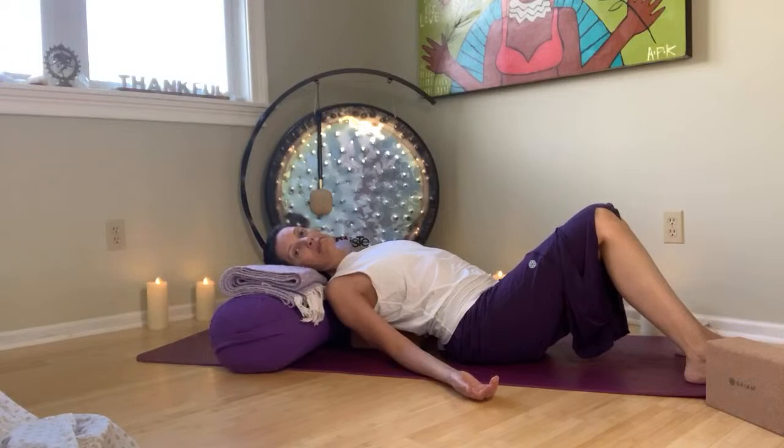Soften towards the earth. The tension in the body repels from the earth. The tension creates hardness and rigidity in the body. What's still guarding and holding here? Can you let it soften? Find all the places that touch the earth. This Earth Day. As much care as we give to the earth, we give to this body.